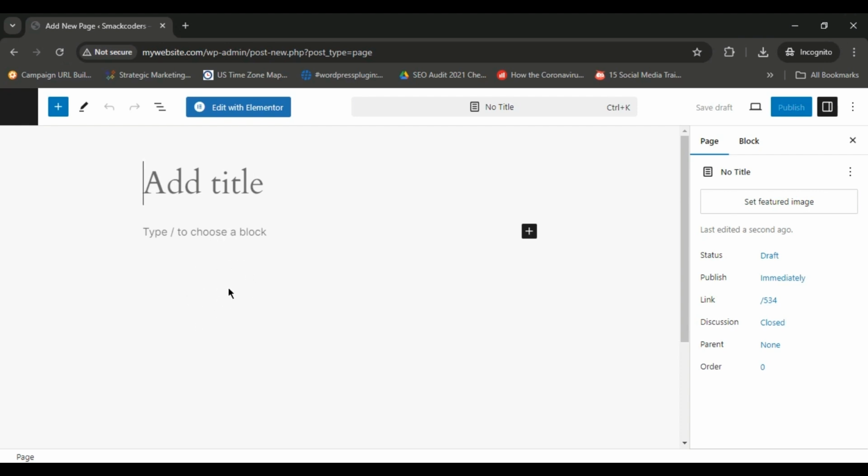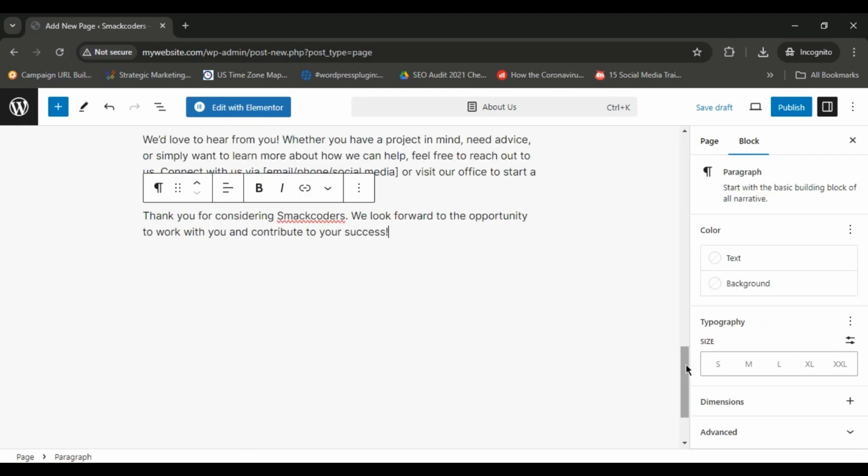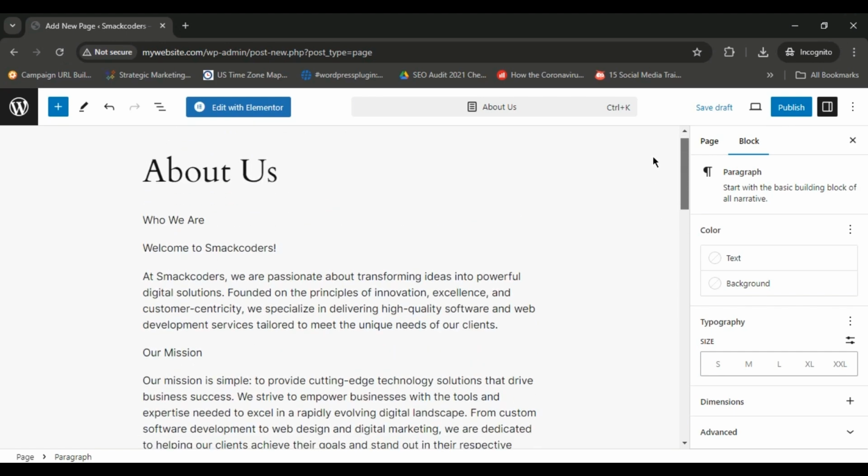Let's create an example page called About Us. I'll start by adding a title and some introductory text. For this page, I want to include a few images and some headings.